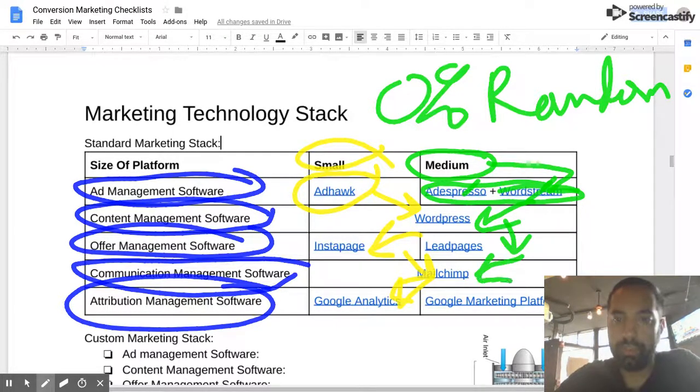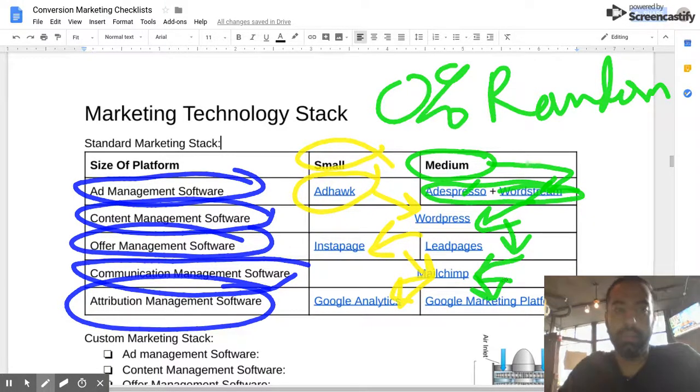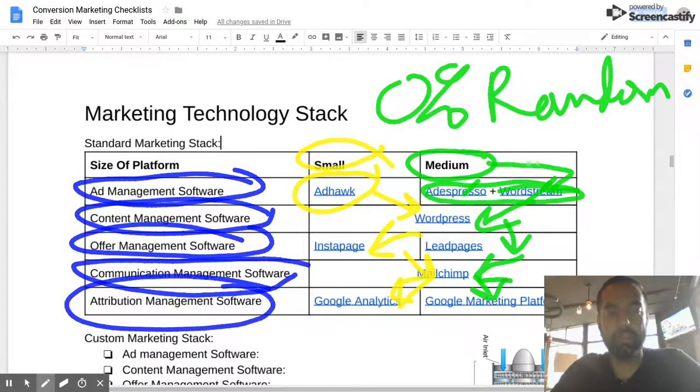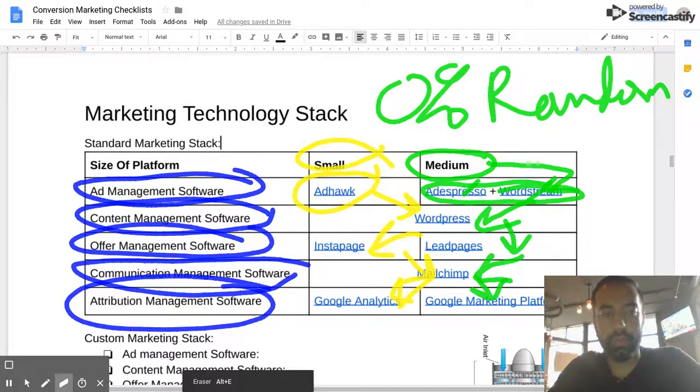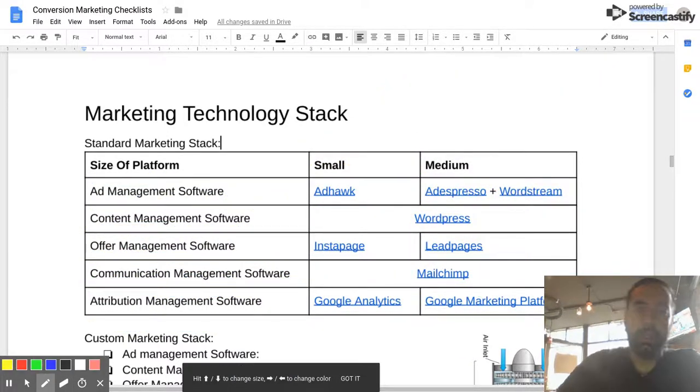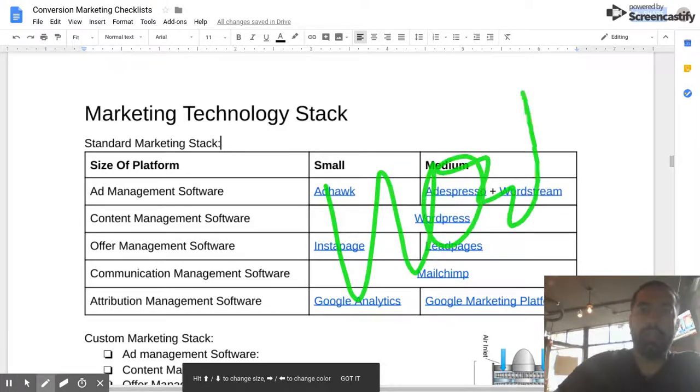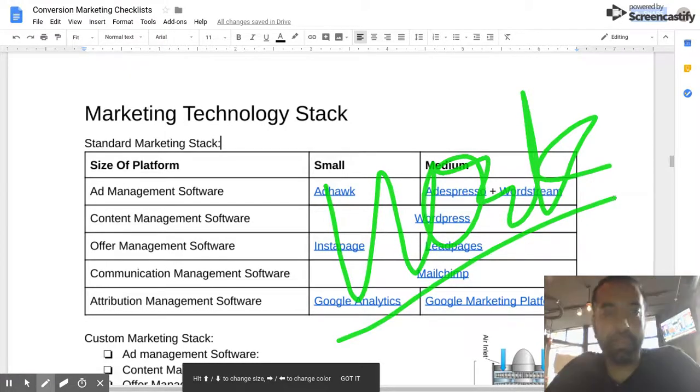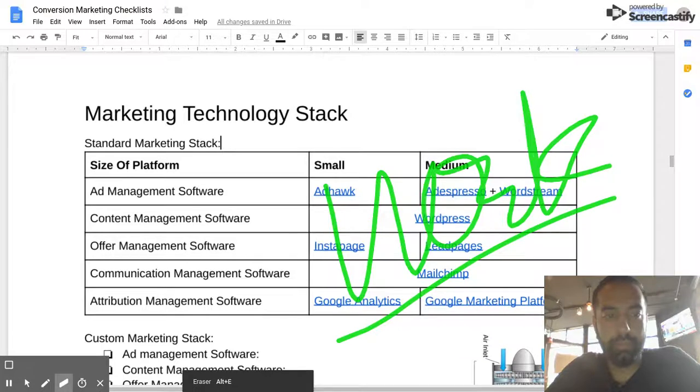I still use MailChimp, and then you can use the Google marketing platform, which just has a little bit more focus on more sophisticated attribution systems, but nothing crazy, okay? These work. Better to have a functioning POS piece of shit car than a broken Lamborghini.